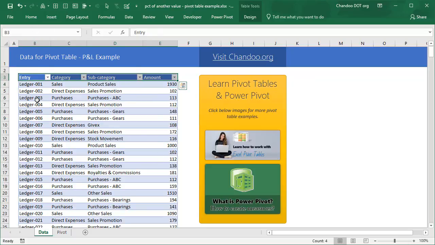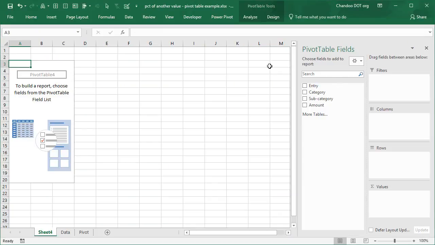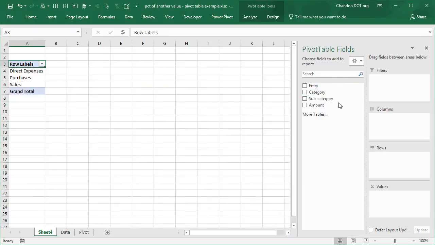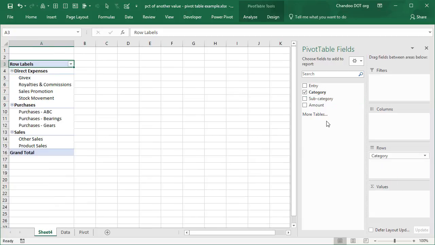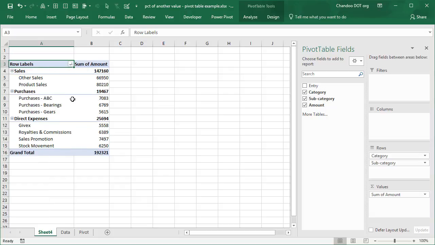Now, if you were to create a normal pivot table, you go to insert pivot table, and then just say, get me a pivot table from this data. And if you put a category, subcategory, and then amount, you can see the amounts. I'll bring the sales up. We can do it in any number of ways. I'll just sort it in descending order, so that will give me those amount values there.